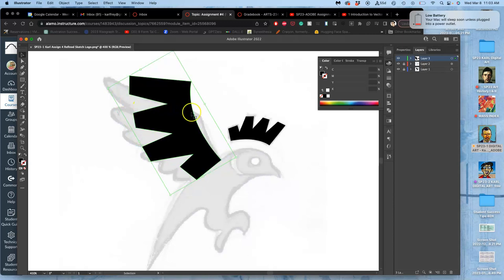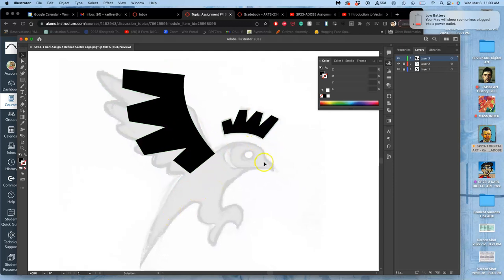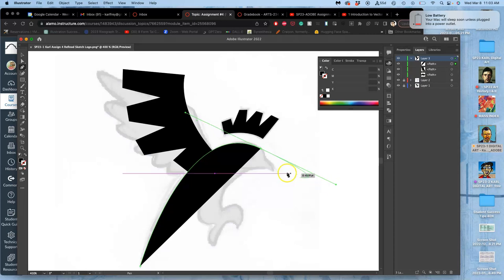All right. So now, these are hard edge shapes. If I want to use the pen tool to create something that's mostly curves, you see how many curves are in that body of the bird? Every time I make a new path, it creates a new layer, just like when you use vector shapes within Photoshop. So if I just use the pen tool, and this time I click and drag, instead of just clicking and moving, I'm going to get curves. And the fewer anchor points I can do this with, the cleaner the design will be.